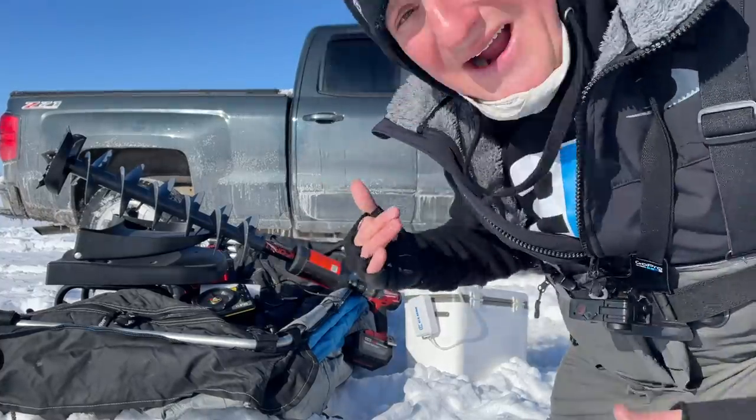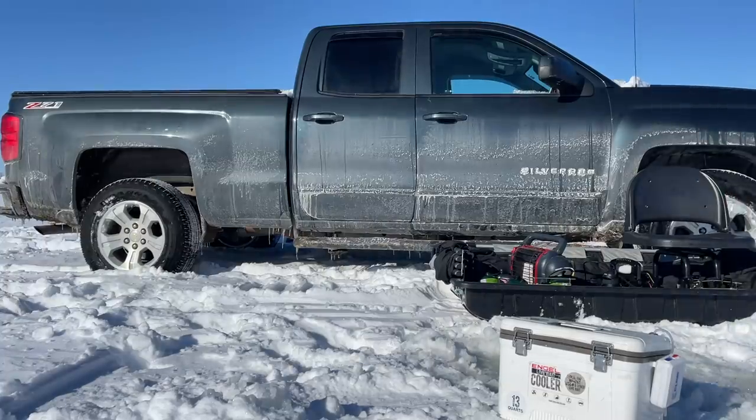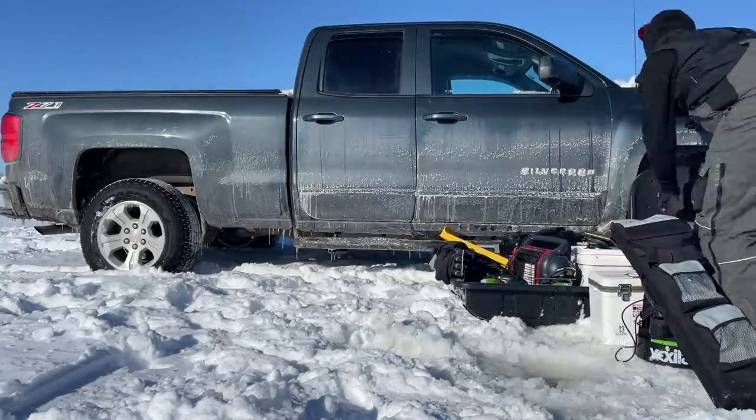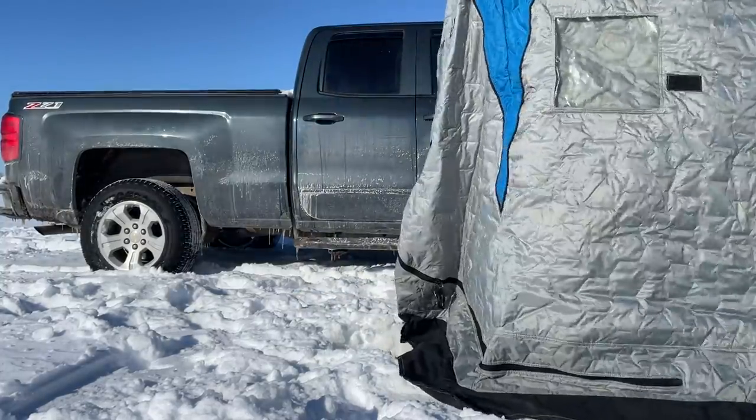Alrighty, I just moved the truck. We got like a hard 15 mile an hour wind that's coming right out of the north, pulling right down through here. I'm just gonna put my little flip over right behind the truck. Should block the wind a little bit. If you're fortunate enough to have good enough ice to bring your truck out, always use it for a wind block.